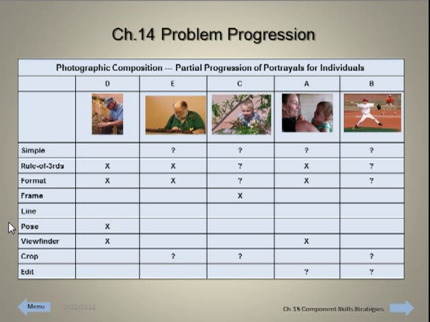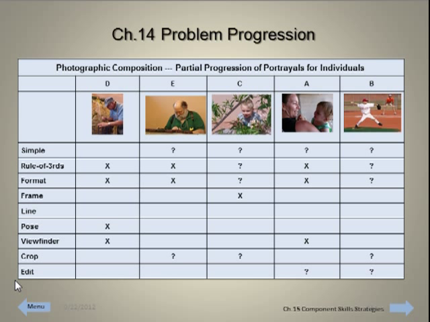When you have a photograph that isn't as good a composition as you would like, it may be possible to improve the composition by cropping the photograph or by editing out unwanted elements. So here are our conditions and our steps for producing a good photograph, and here are a series of five photographs that we arranged in what we thought would be a good sequence.